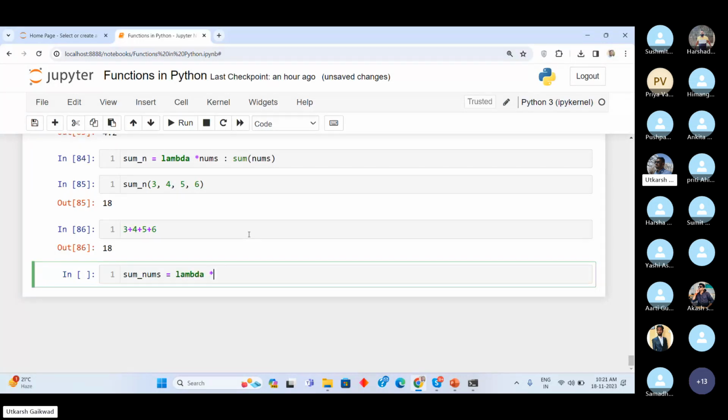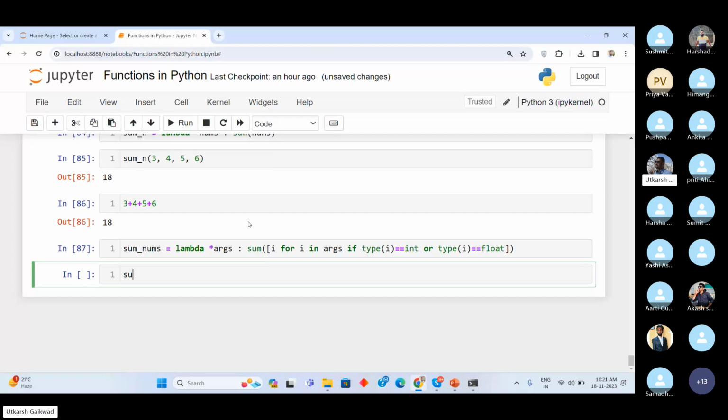Here the code is a little bit different, because I'm taking star arguments, so multiple inputs are there. First of all I need to find out i. So here we have to think about the output. The output will be i for i in arguments if type of i equal to integer or type of i equal to float. I apply this, and I want the sum of this entire list.